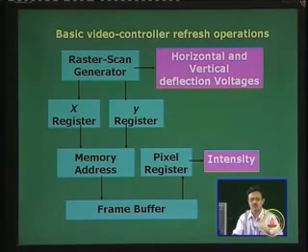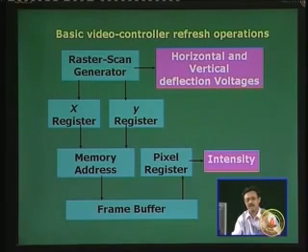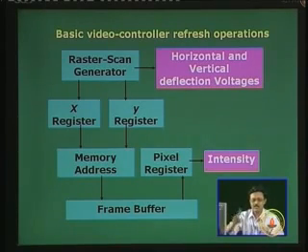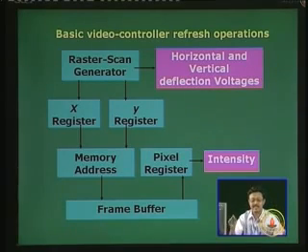Well, this is something to do with concepts of computer organization and operating system. Those who have that background will easily understand this, that the memory address is built from the contents of the x and y register, and it will help you to access a particular location inside the frame buffer corresponding to the point you are addressing on the screen. Okay. So I repeat again, the point on the screen addressed and the point in the memory at the frame buffer must be addressed simultaneously.